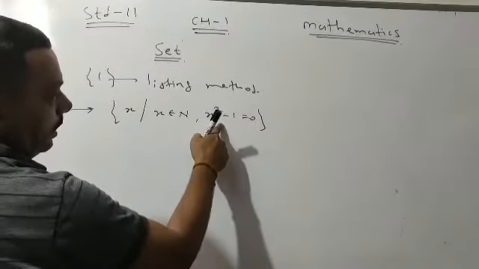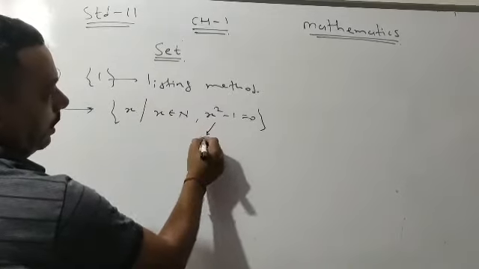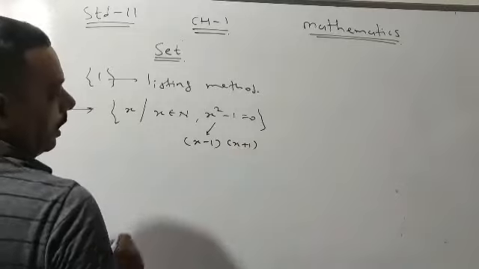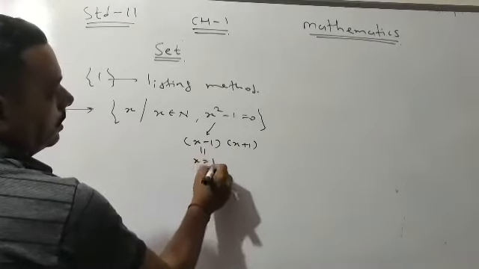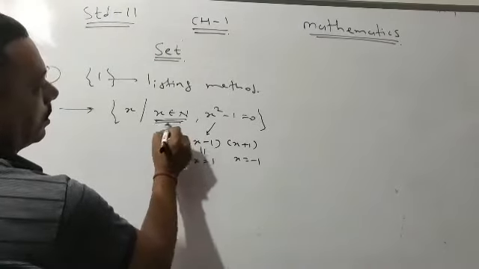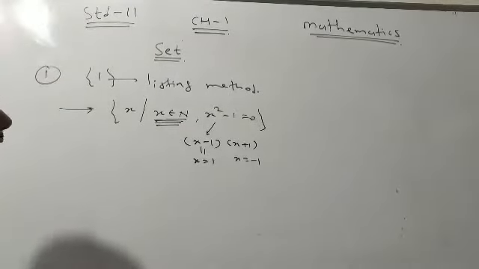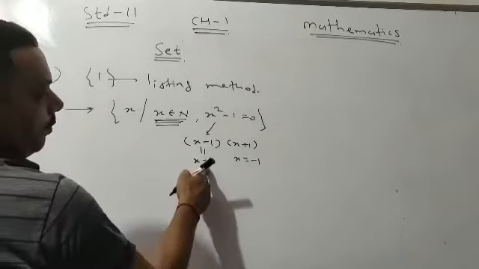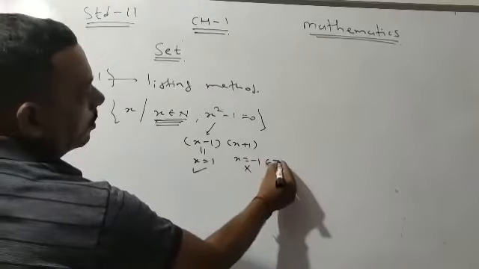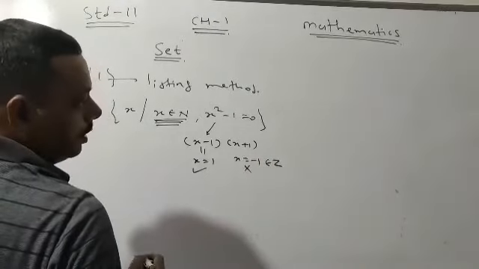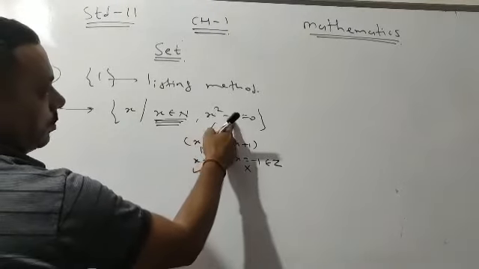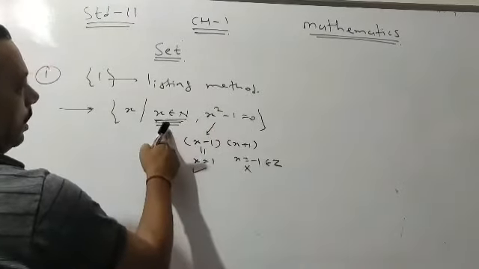If I simplify this, definitely you know very well there are two factors, x minus 1, x plus 1, and the result is x is equal to 1, x is equal to minus 1. But under my condition, x belongs to N. So we will consider only 1. We will not consider minus 1 as minus 1 belongs to Z. Right? It is integer, not a natural number. So the answer of this x square minus 1 equal to 0, x belongs to N is also 1.